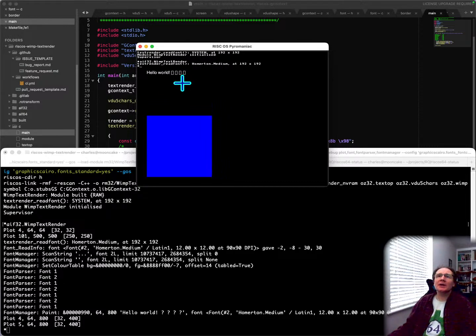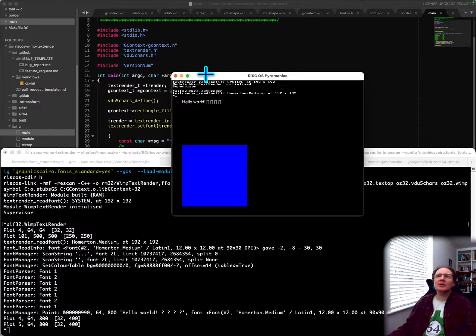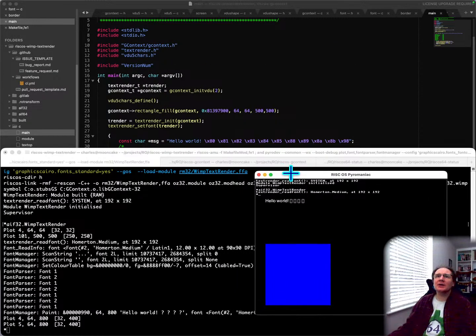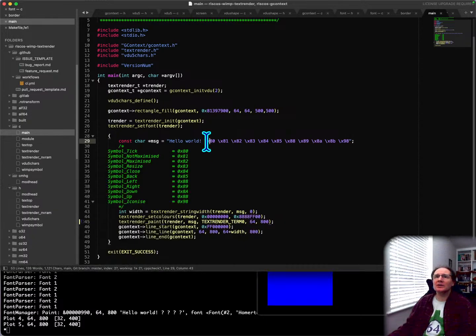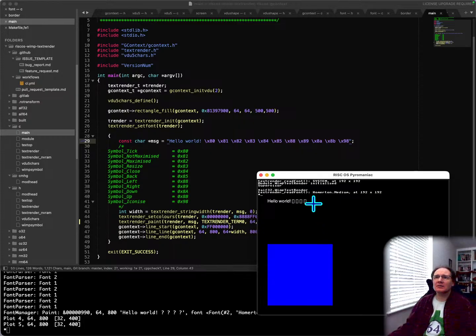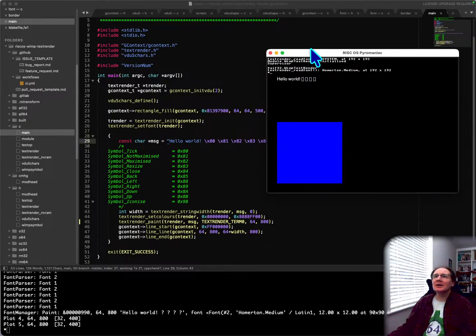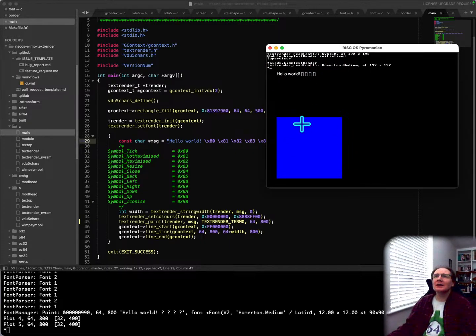Still got those funny characters coming up. Why is that? Shouldn't we have got some nice control characters? We should have got lots of control characters here. Why is that not drawn? Oh. That's not working right, is it?